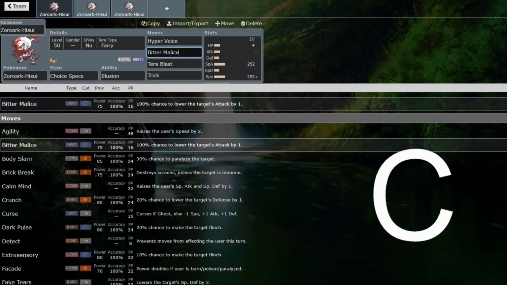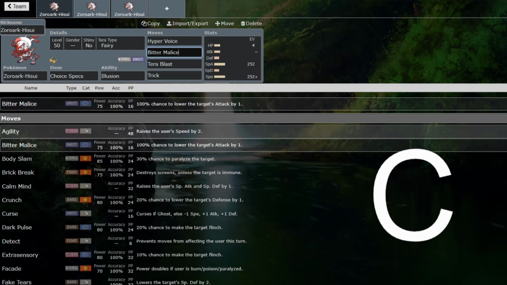Bitter Malice is a really cool attack. It's kind of like Mystical Fire, except it hits the attack stat instead, so 100% chance to lower the attack stat. And it's worth it over Shadow Ball because that's guaranteed, and it's only 5 base power less, whereas Shadow Ball has a 20% chance to lower special defense. That'll sometimes be nice, but the drop in power is probably worth it for the attack stat being lowered, because again, we're trying to catch people off guard. If suddenly their physical attacker is way weaker than they were expecting, that could swing the side in your favor.